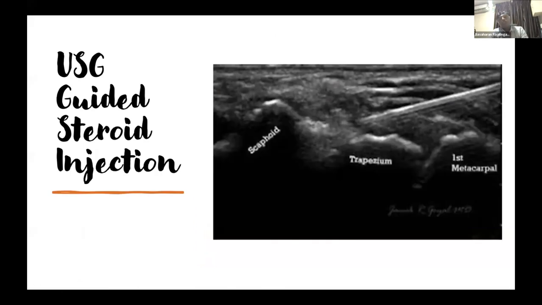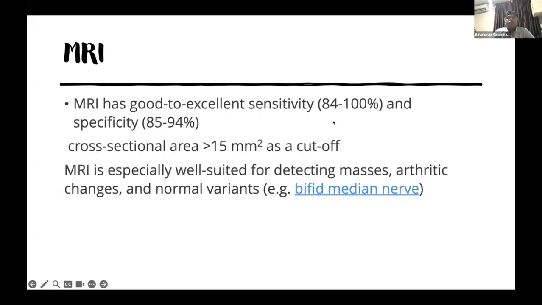Ultrasound is used not only in diagnosis, but also in guiding the needle to the particular point. So this is the median nerve. The important point is to get between the palmaris longus tendon and below it, below the median nerve, and not to touch the median nerve. It's very important, because if the median nerve is pricked, that creates a huge pain to the patient, and then you cannot even do the procedure immediately. So it is just putting the needle under the median nerve and injecting the steroids.